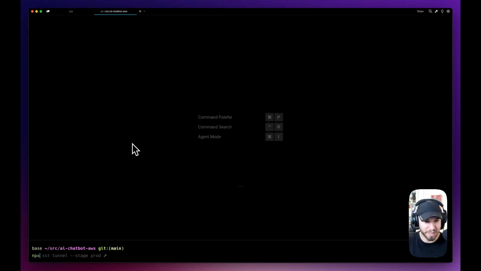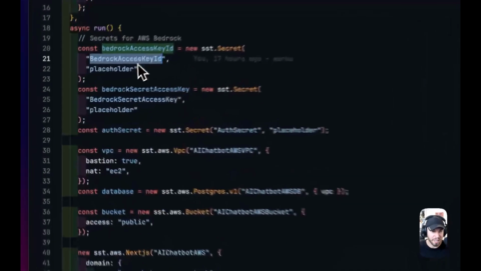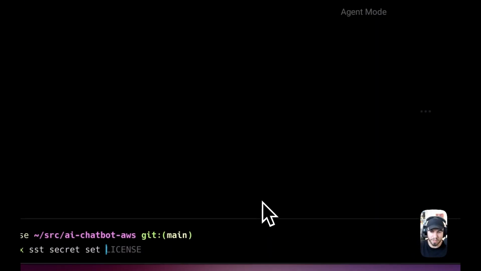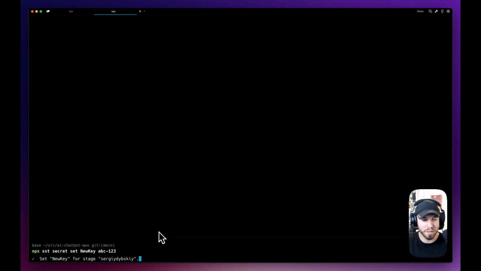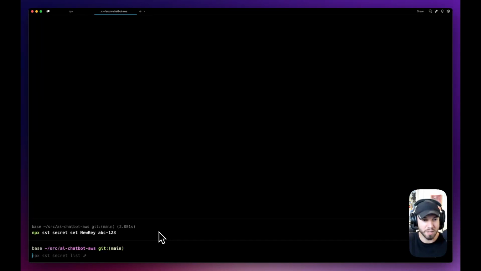You go npx sst secret set, then you give it the key and then the value. So new key ABC123. And you'll be able to list them and view them and edit them in the future.